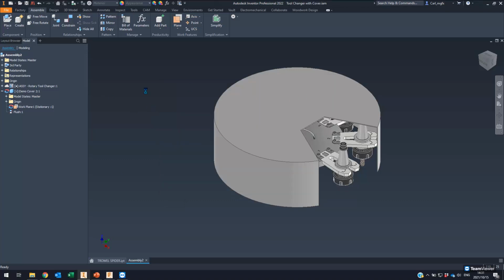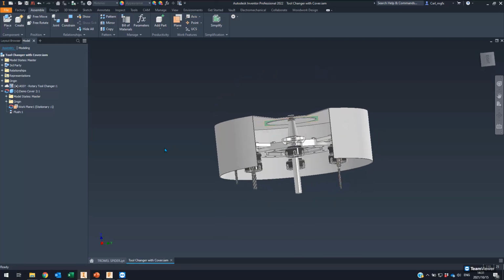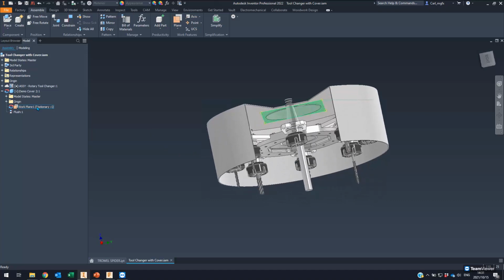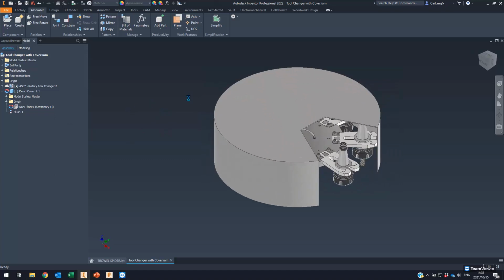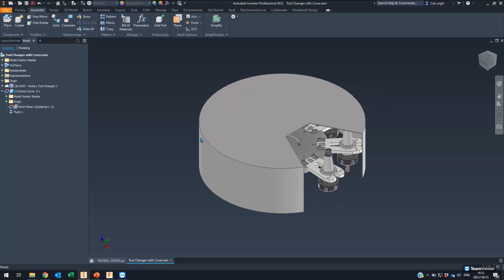So the workflow here is that a design was brought in from Fusion as a reference model, and then a new component was designed around that reference model using standard Inventor techniques: sketching, projecting, and extruding. So that can be the workflow to get information from Fusion into Inventor.